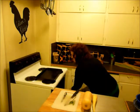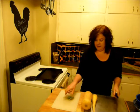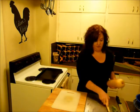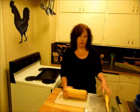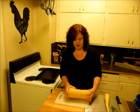One of the things about getting something like a rotisserie chicken at the supermarket is that a lot of the salads that they sell in the deli are very fattening. And so I want to make a nice hearty harvest salad to go with it, and it's going to take me about 15 minutes roughly to get that together, which is perfect because that's about the time I want to heat up my chicken for. And so I'm going to be making a salad with some roasted butternut squash and parsnip served warm right over the top of it. So the first thing I want to do is take about a 1-pound butternut squash.